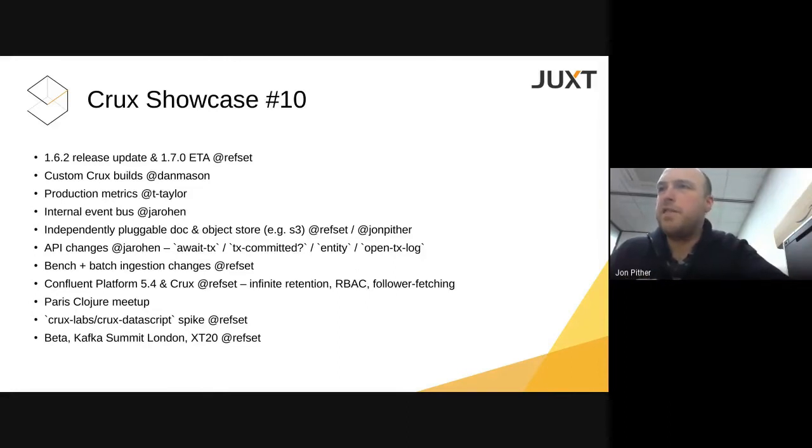So some of the things I've come up against: if you have a doc store that's centralized like S3 or JDBC, it's a bit different to the way that the Kafka doc store works, because we're putting tombstones onto the Kafka doc store that get picked up and reprocessed, where that wouldn't actually happen in the case where you've got a centralized doc store and there's no asynchronous consumer hanging off the back of it. And also transaction functions are somewhat fun because they generate documents that currently we don't put onto the Kafka doc topic. So there's little things like that.